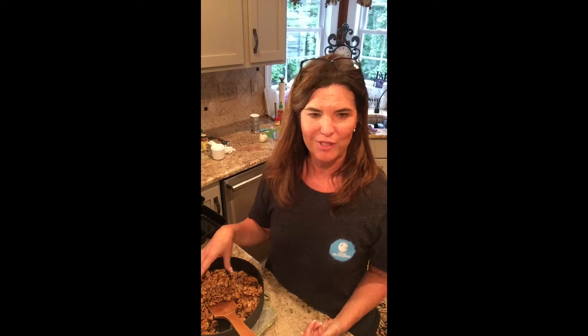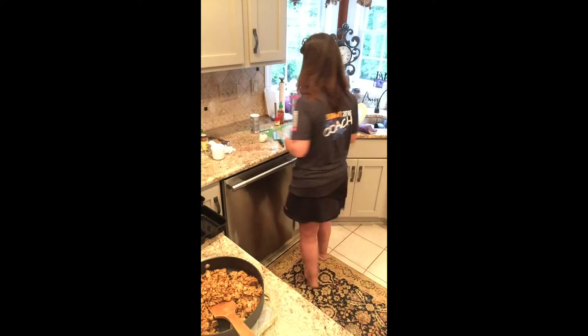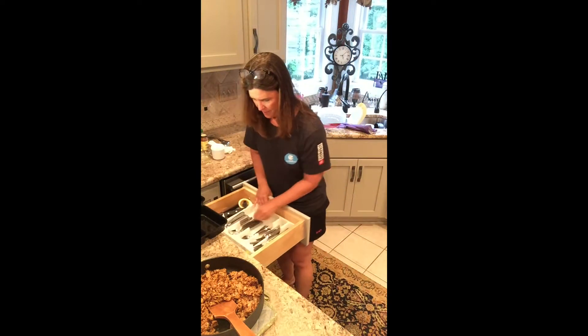Our vegetables are roasting right now, and our chicken is done. My brown rice is done too, so I'm just waiting on the vegetables for that meal. I'm going to show you now how I portion out the taco meal. I use these portion control containers to make sure I'm using the correct portions. You certainly don't need to use these, but if you're interested in them, please let me know and I can send you a link.